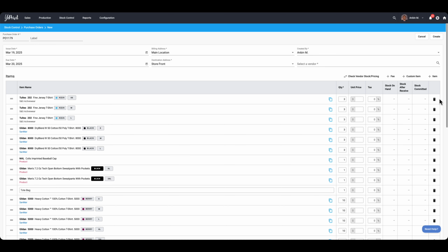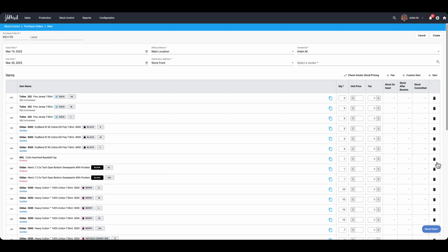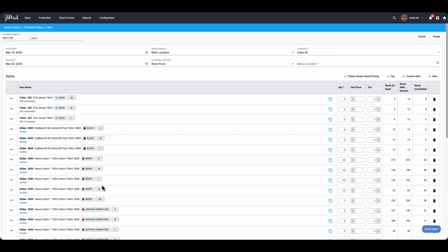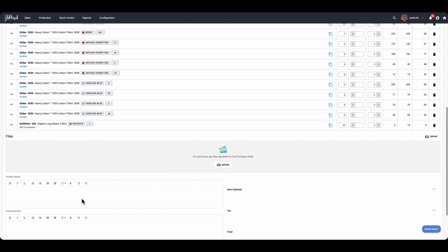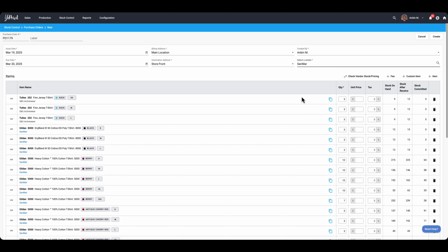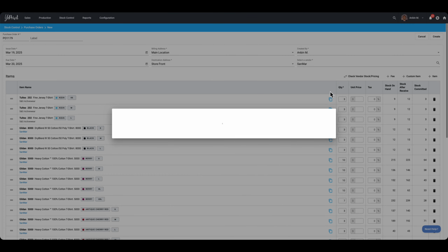As of right now, we don't have the ability to place the order directly with Sandmar or Alphabet or anything like that. However, what we can do is group them all in a single list so you can then place the order outside of our system. So for example, let's say these are the items that I need, and I am planning to buy this from Sandmar. Let's say that's a vendor that I've put a mark on, so we're going to buy it from Sandmar.